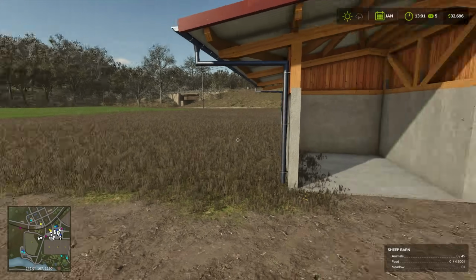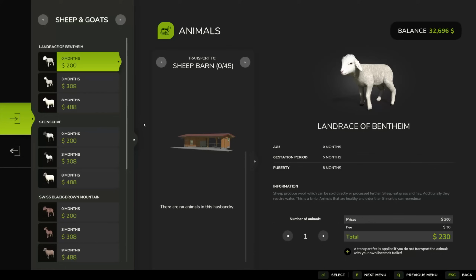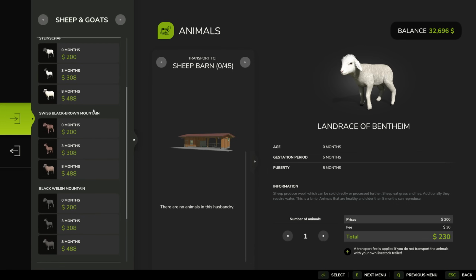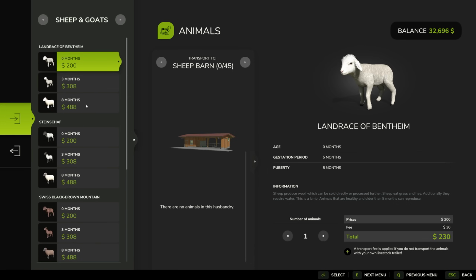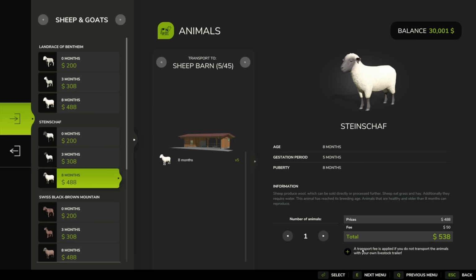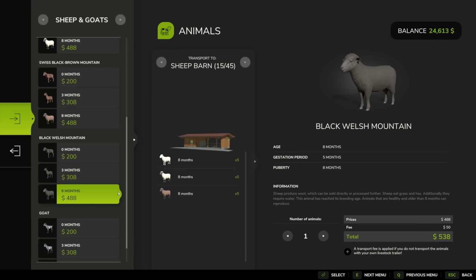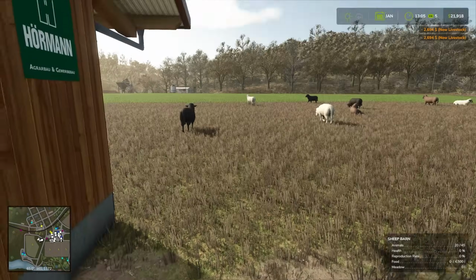I kind of want to see what just happens with that, guys. We're going to run with that. Okay. Let's go ahead and buy a few of these. We do want to go with sheep. I don't want to go with goats. We might do that later on, but let's do 5 of each. Go ahead and buy that. Down here, we'll buy 5 of the black brown and 5 of the black Welsh. And that should give us 20 to start with.